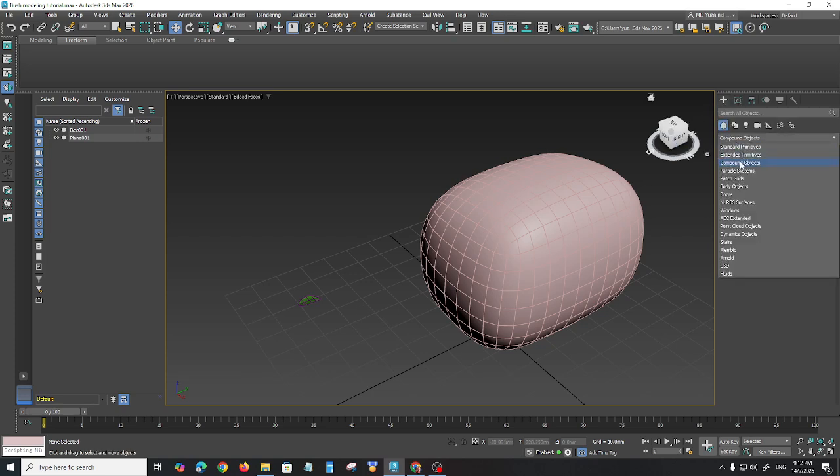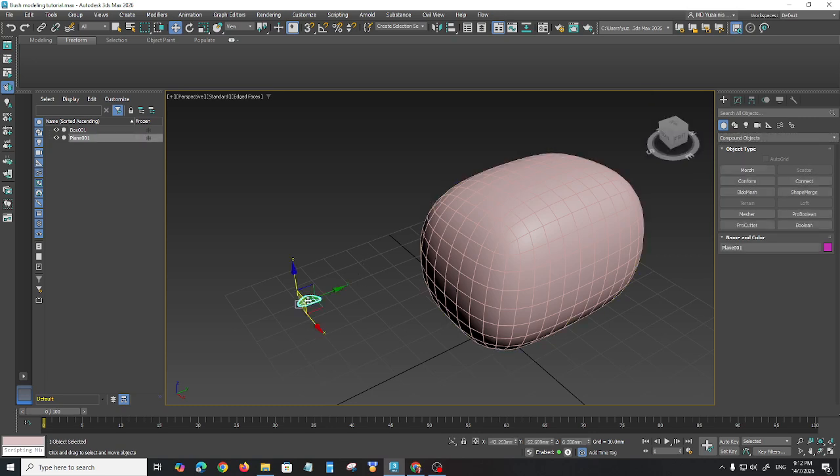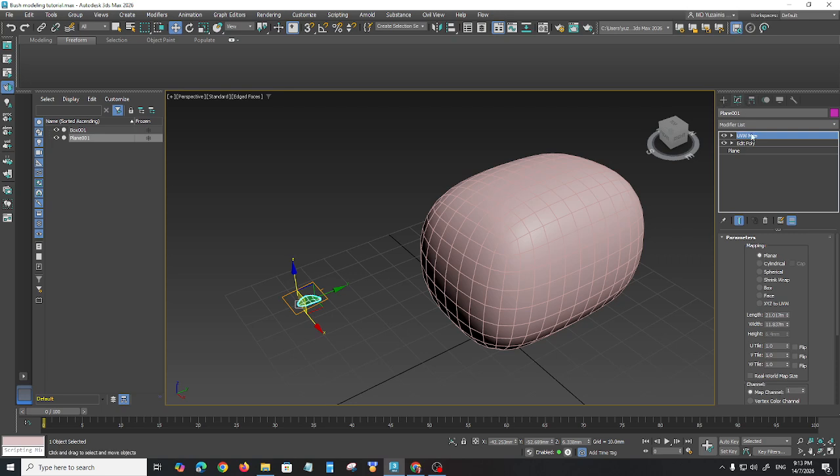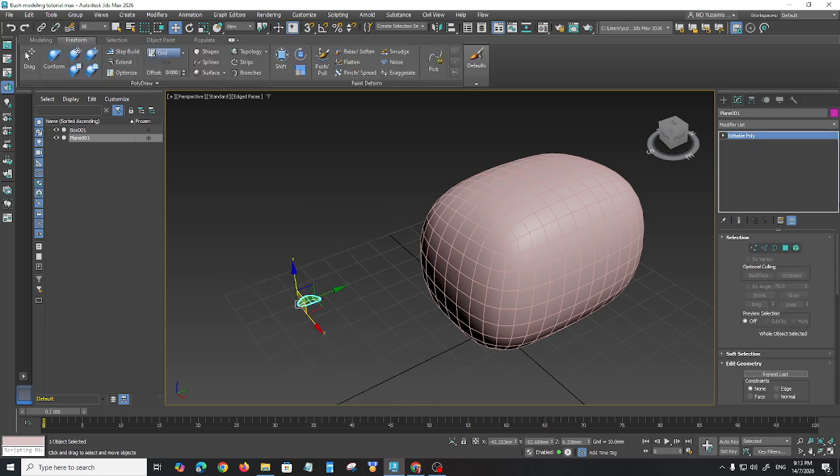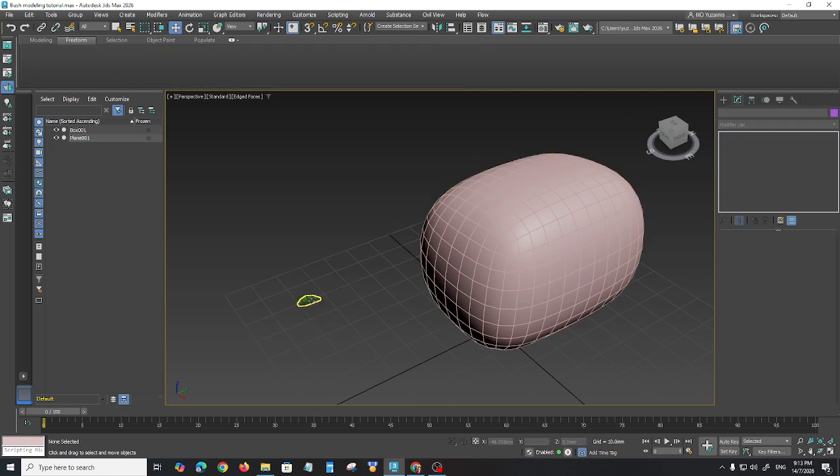Right, so before we use the scatter, see the compound objects, if I select the leaf, I cannot select the scatter. This is because if you go to the modify tab, there is this UVW map and all this. You have to collapse this layer, convert it to just editable poly. We don't want any UVW map anymore. So just right click the model and then choose convert to editable poly. Okay, so it becomes a more simple object.